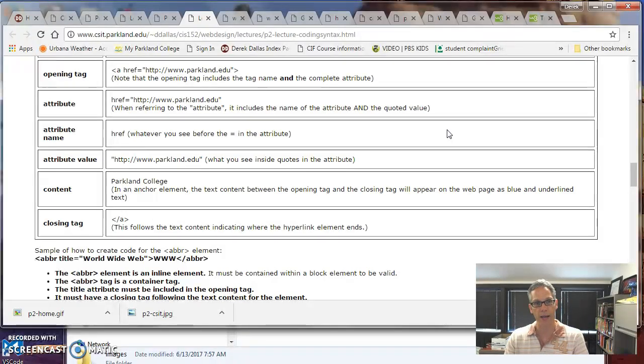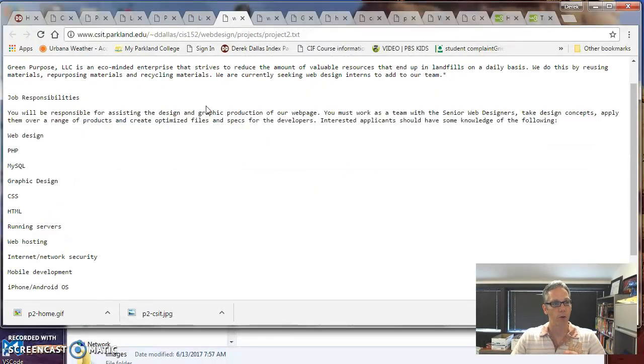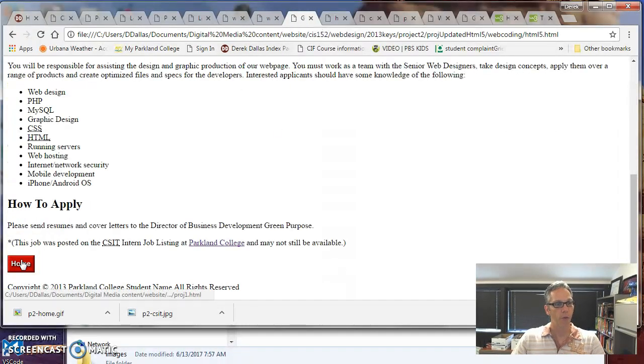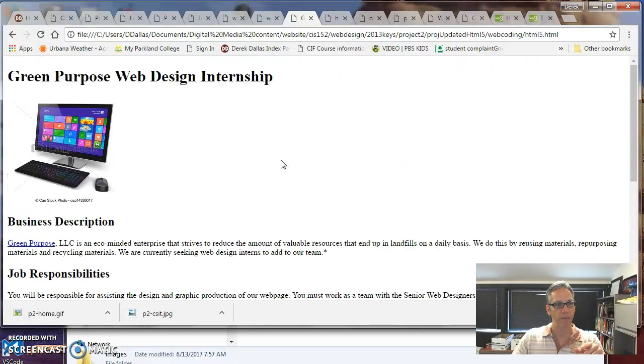For instance, when you make an anchor, when you make an opening tag that's going to be the hyperlink, when you hover over it, an image is going to have a title that tells me what it is. So if I hover over something, notice when I hover over the desktop image, it's going to say what it is.